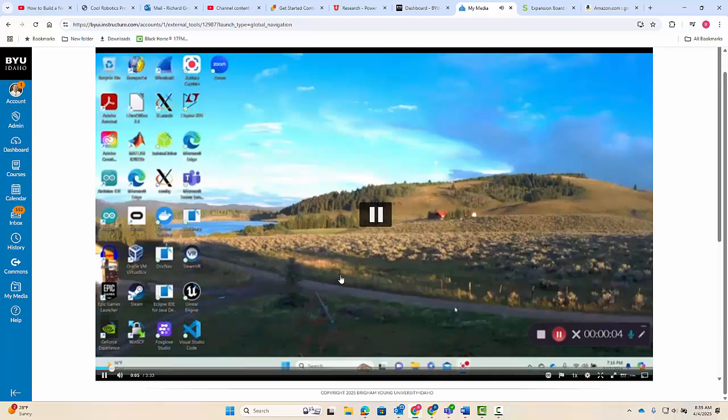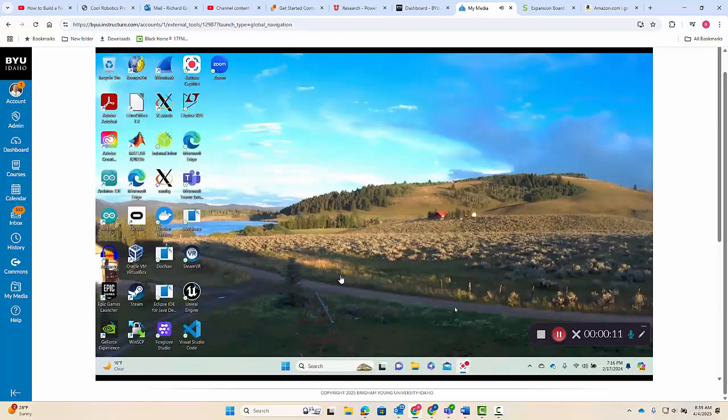Hello, this is an introduction to the ROS operating system, the Robot Operating System. This is a brief introduction to show you what you're going to need for a basic robotic system and how to install that in Ubuntu. Ubuntu is a version of Linux, and this particular system likes that. So we're going to show you how to add all the tools in a series of videos.